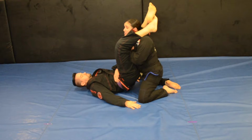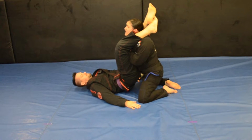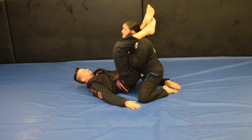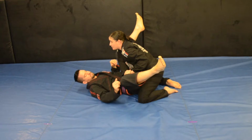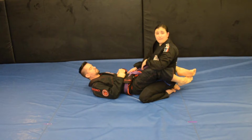I'm going to put it right on my chest like I'm saying the Pledge of Allegiance. And then I'm going to take my other hand and make my meatball grip. Now from here I'm going to push with my meatball grip as I shove my shoulder back through. From here we would go back to the guard, or we could start working our pass.